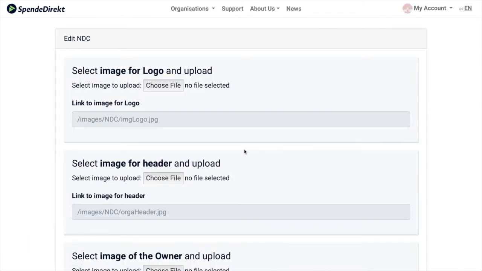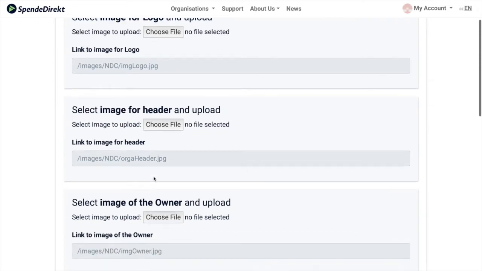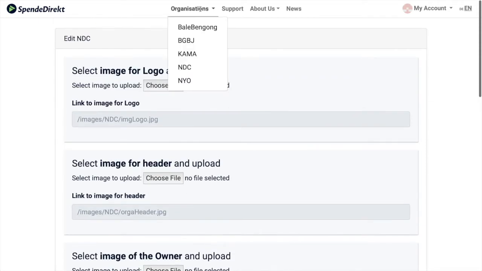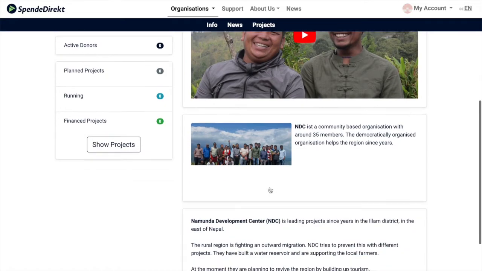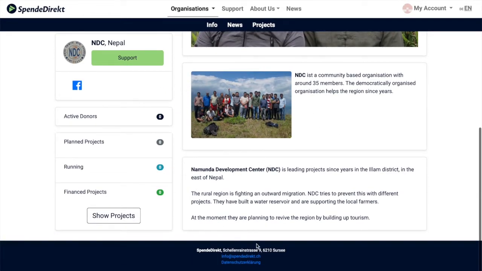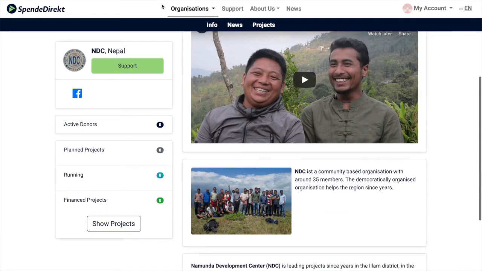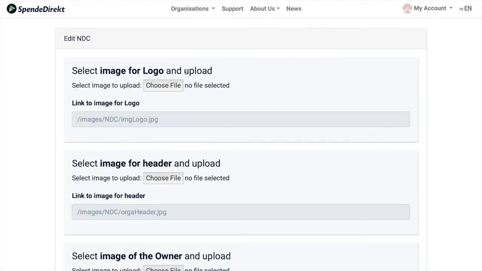In the organization section, you can change all the info you see on your page. For example, if you see the NDC page, you have the header picture, the text here, the picture of the organization, and this text here, which you can all change in this section.